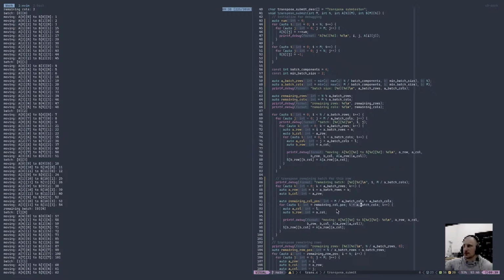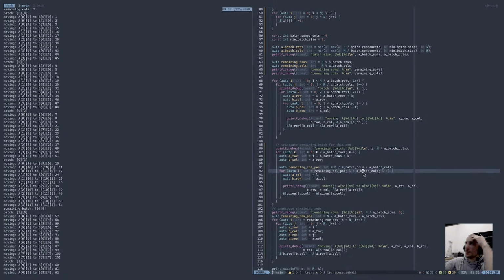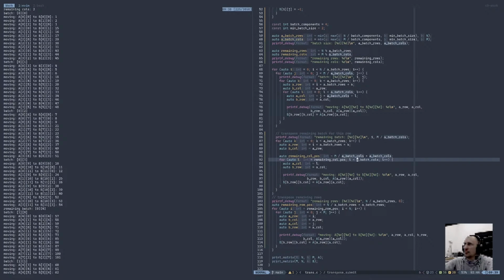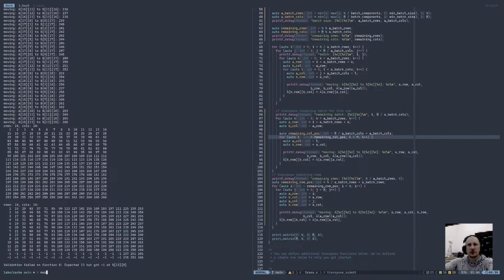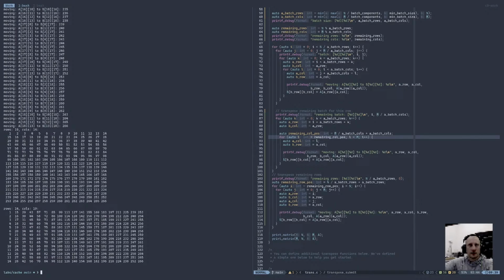Yeah, that makes sense. I just messed up the condition here. This needs to be M. L is less than M because you do L is, oh no, L is less than N? No, it should be M. Yeah. Just like we did less than N here. Alright, so that should be correct. Look at that. Beautiful.